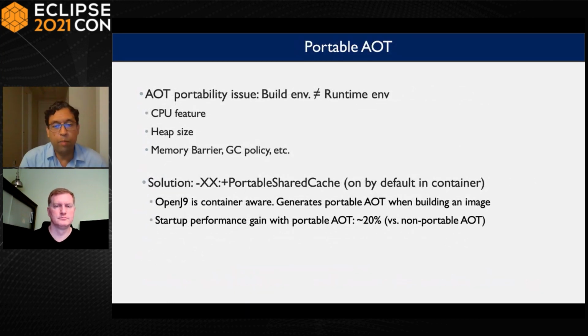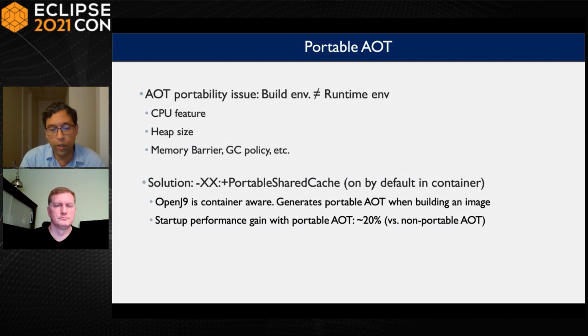So the final sort of tweak we had to do to this shared class cache technology to work well in containers is this portable AOT feature. And this is a simple concept at its core. When you're running a JIT compiler, you're producing code in memory and running it. But with embedded shared class cache and embedded ahead of time compiled code in container images, basically you have a different sort of equation altogether.